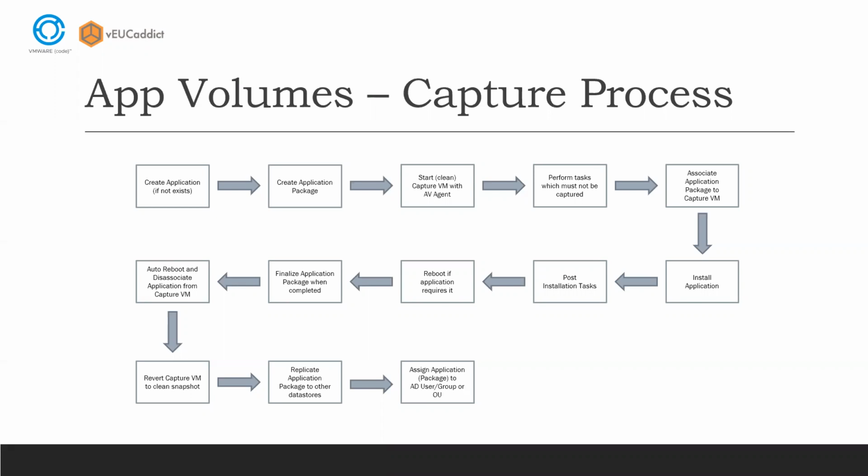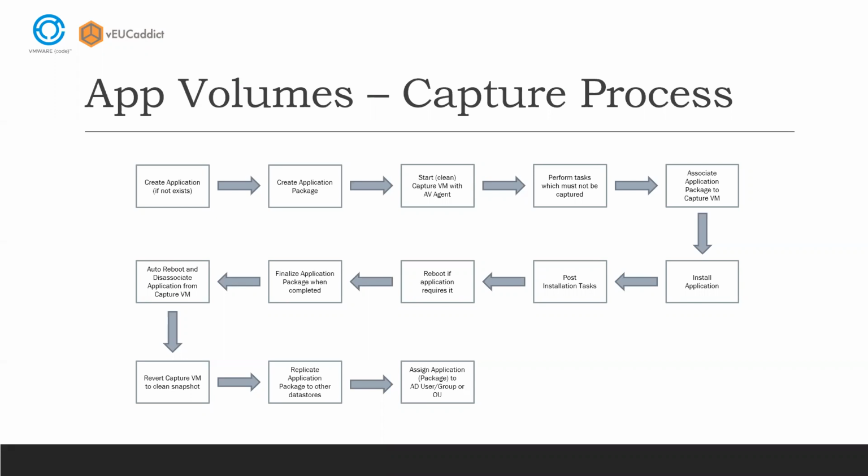Perform some post-installation tasks, like adding registry keys or computer-based configuration files, so that auto-updates of applications are disabled. Once you are done with all your necessary things, you can click the OK button in the AppVolumes capture window. There will be a reboot of the capture virtual machine, and when the reboot is complete, you can log back in and you will see that it's ready and has converted to a read-only status.